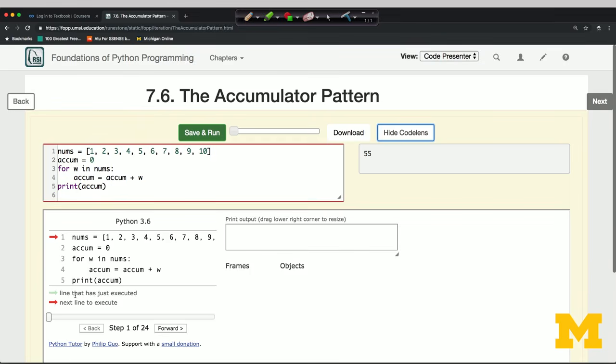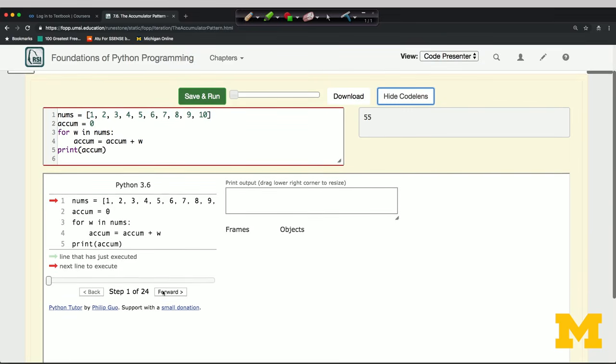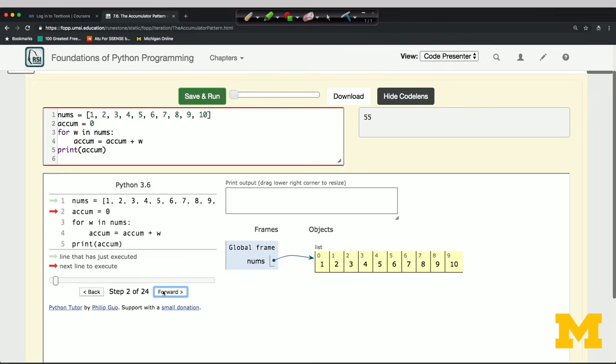So in CodeLens, we can see what's happening at each step. I have a sequence. I set my accumulator variable to have an initial value of 0. Then I start iterating through the sequence. W is bound to 1, the first element of the list. And now I do an update.